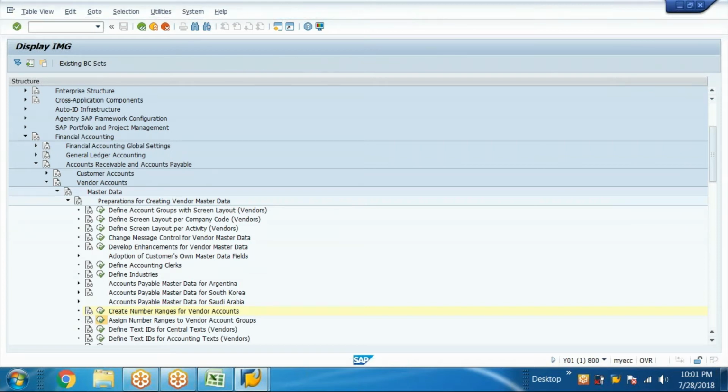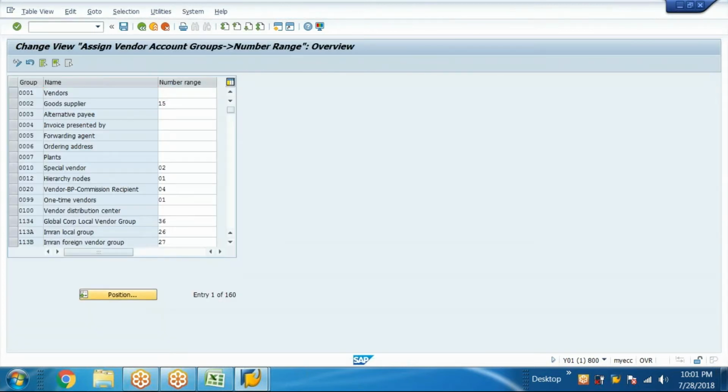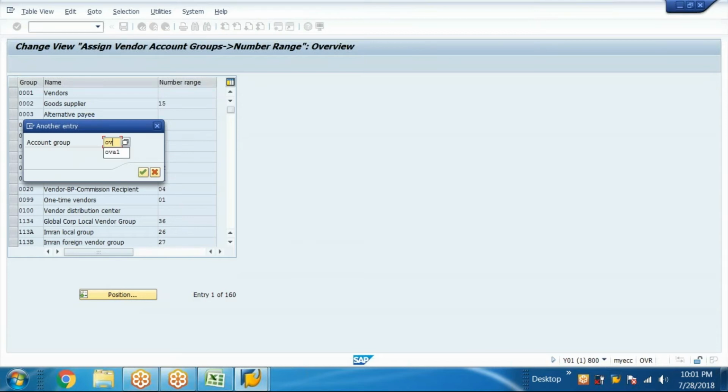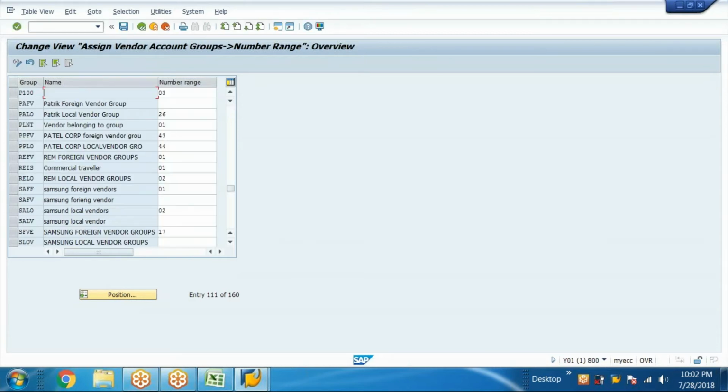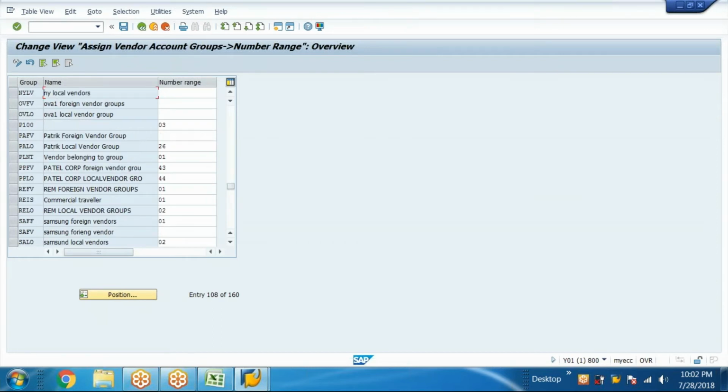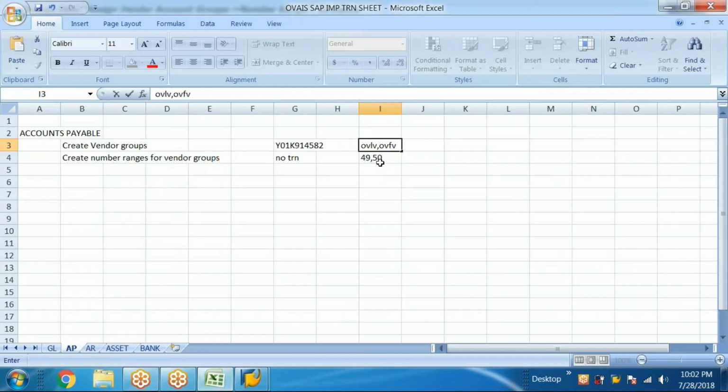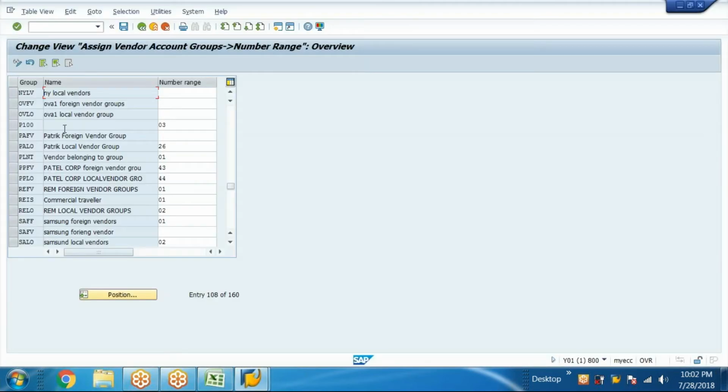So what is your position? Go to position button. OV, LV. OV, LO. LO, local, yes. OV, LO, OV, FV. See here, I need to maintain here 49, 50.